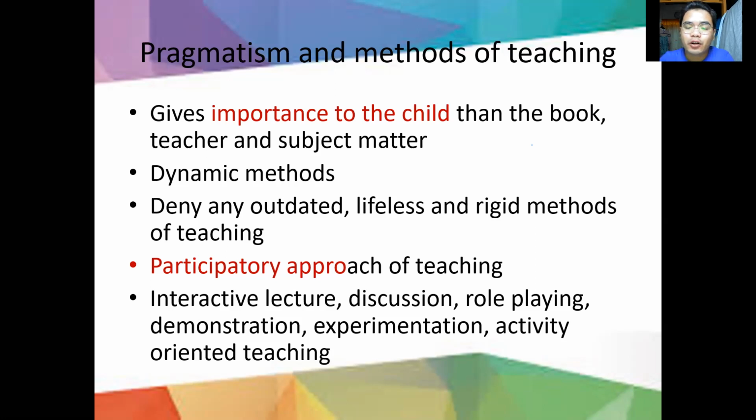Or maybe there's what we call participatory approach to teaching. Like for example, in the middle of the discussion, you will ask one student to explain a particular topic. Or maybe in the middle of discussion, you will group the students into pairs and you will assign one among them to become the tutor and one will be the tutee. Okay? Yun yung tinatawag nating peer tutoring. Okay? So experimentation and activity-oriented teaching.